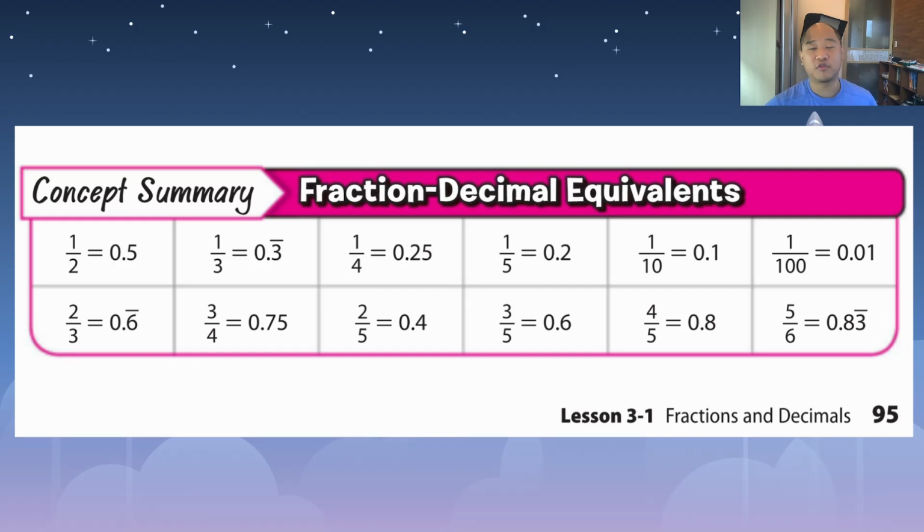Here are some fraction decimal equivalents. These are ones that you might just memorize over time. You might already have some of these memorized. I'm not asking you to memorize these. This is just like the multiplication table. It makes things faster, but is not required. It just makes your calculation speed faster when you need to calculate things.